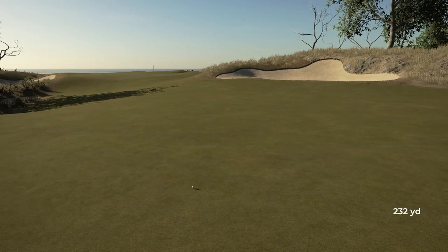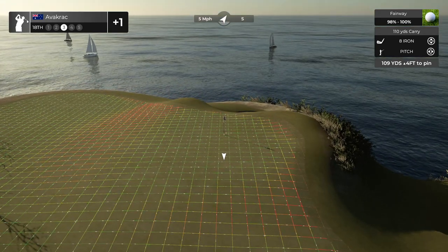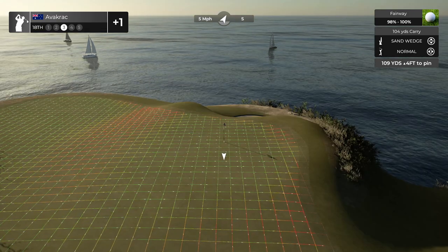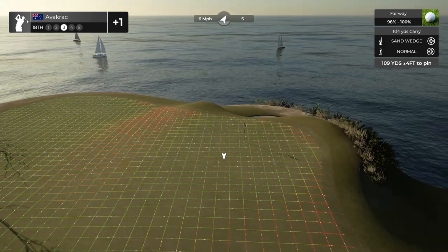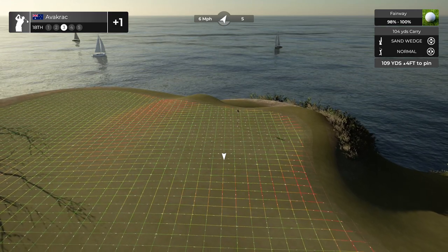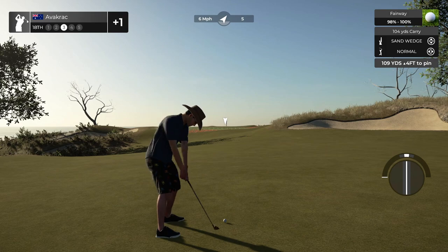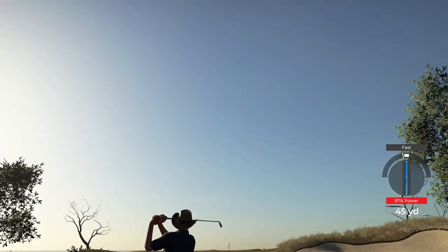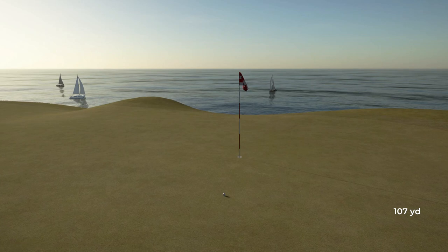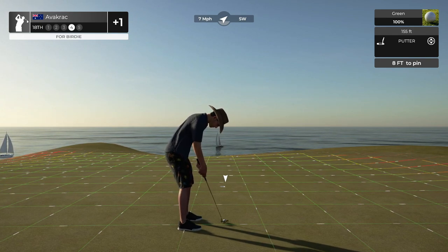This is my chance to break even on this course. This hole right here. Okay, 8-iron pitch. No, we will be playing a sand wedge normal into this. Minus a bit of power. Because of that wind. Okay, nearly maximum power. Ooh, actually, that is a beautiful shot. Here it is here. This putt here, it comes right down to this.